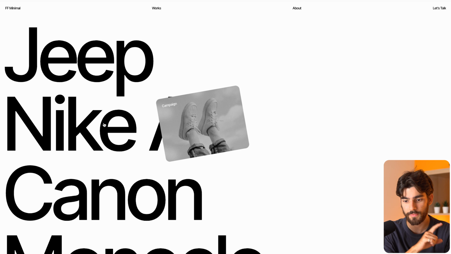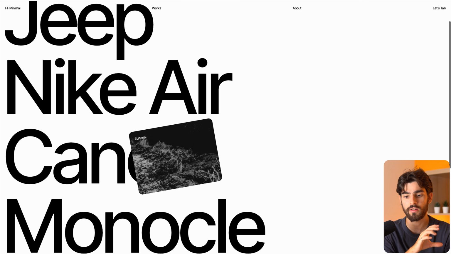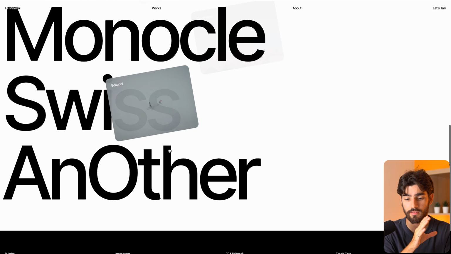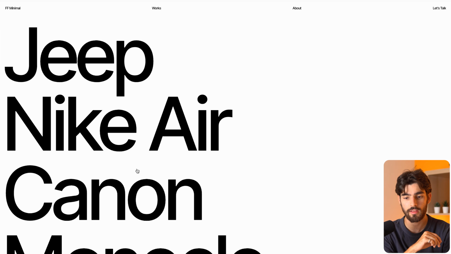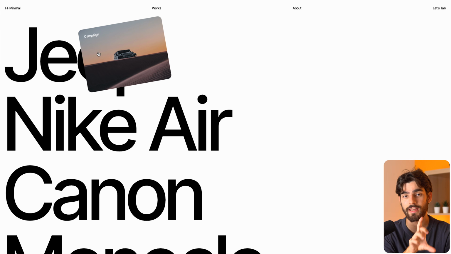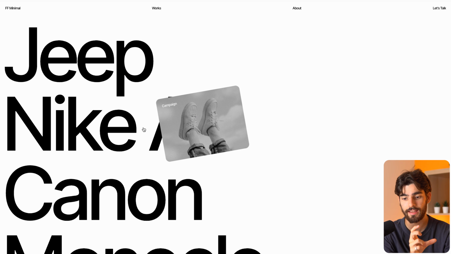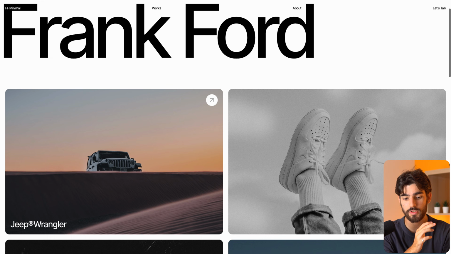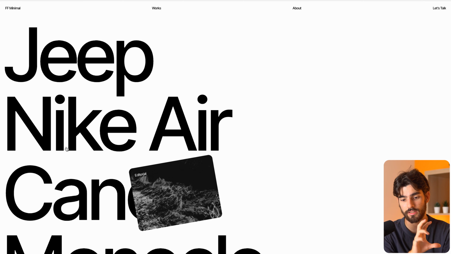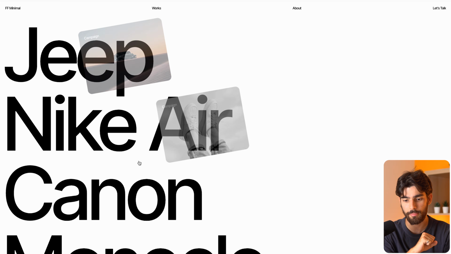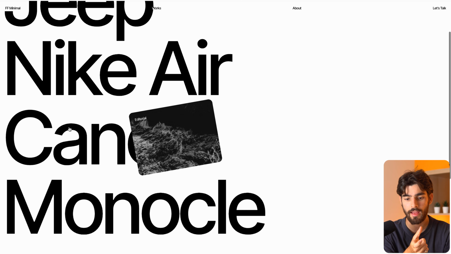We can click on work, and this is really nice. We can see all the names of each and every company that this person has worked with or you have worked with. And on hover, we get that main image again, but it's as a kind of like a secondary thing rather than the primary thing. Whereas before, the image was the primary and the name was the secondary. Now it's flipped. And here what's cool is that we can also see campaign and down here editorial. So we can have different categories for these publications or these portfolio projects.